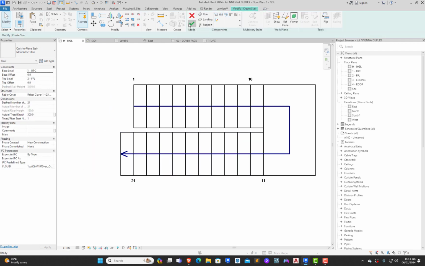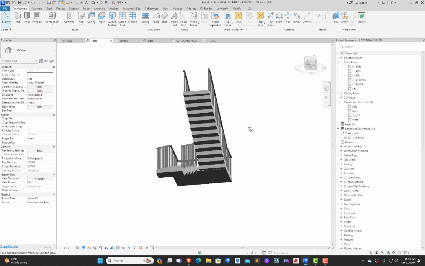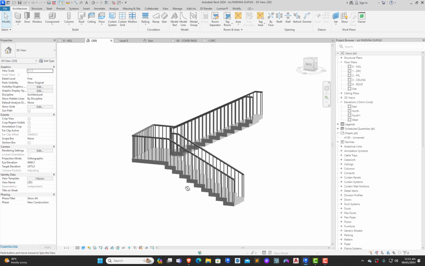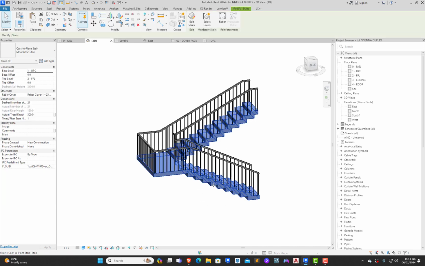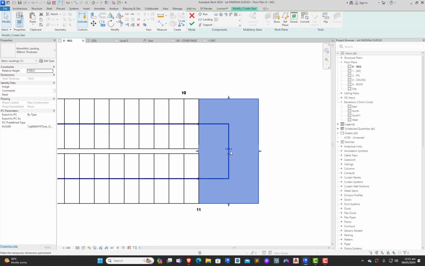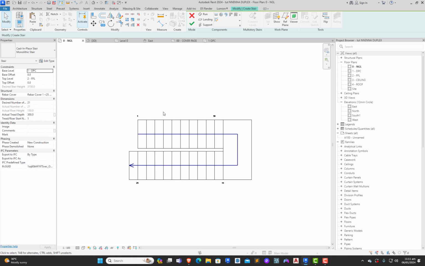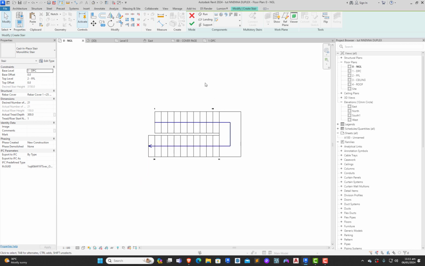After that we can click on good, come back to the 3D, and we can see how the stairs look now. Now you can make further adjustments to these stairs if you want. Let's say you want the riser to be increased, the landing to be increased, let's say 1.5. You can do that. You can just play with this around 1000. So this is how you can edit the stairs to suit what you want to use it for.